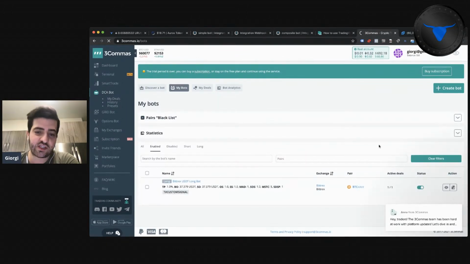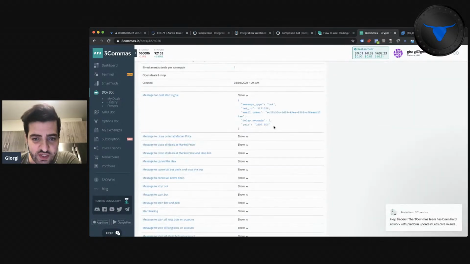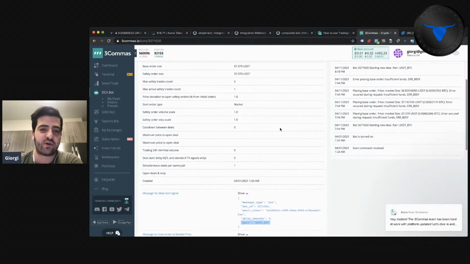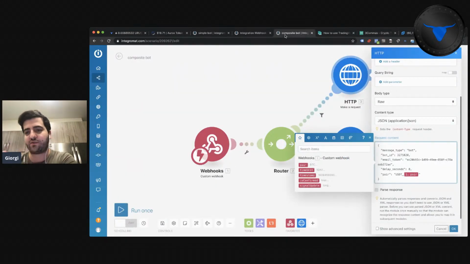Okay, so this is a simple bot, but it actually does have that information in here as well. And you can see that there's a pair here. This will only work for BTC USDT because the bot itself is set up for BTC USD. But if you set it up for a composite bot, or a bot that accepts multiple different pairs, you'll be able to pass this value, this pair, and this is again in their documentation, depending on what it is. And of course, Aurox Signals also passes this information. All we have to do is direct this information into 3Commas in order to execute that trade.